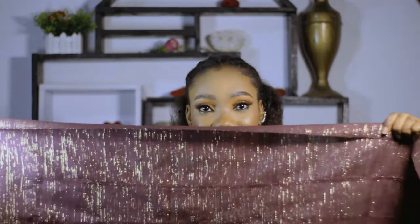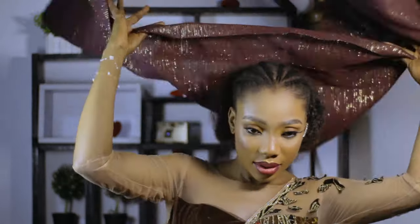Basically, what I did was divided my gele into two halves. That's 50-50. Then I made a pleat at the tip of my gele. And I also made one extra pleat, which was the biggest pleat I was working with.